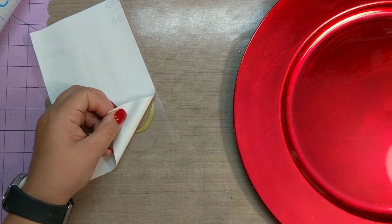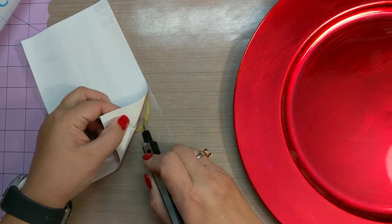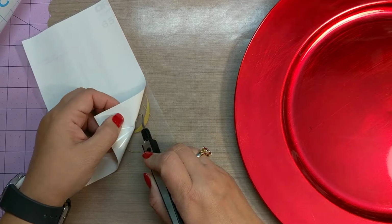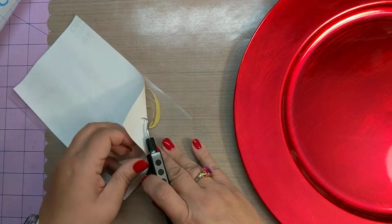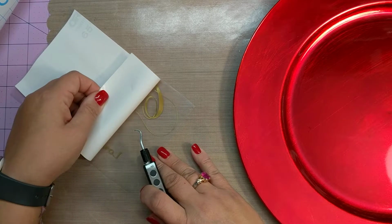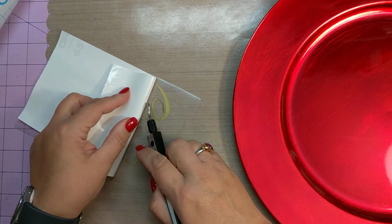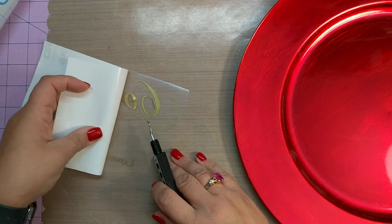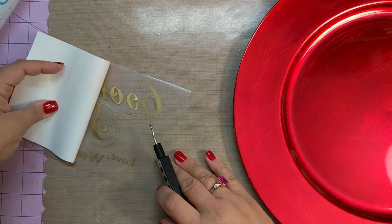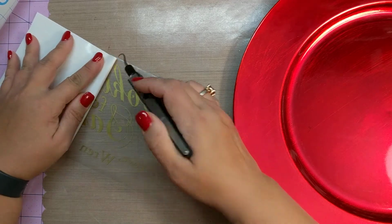Now you're going to see some of that vinyl in very intricate areas is going to want to stick to the backing. So I just take my poker tool and kind of get back there and press that vinyl back down onto the transfer sheet there, the contact paper. You don't want to touch it too much because you don't want it to lose any of its adhesive properties. And you kind of want to pull this back on itself.